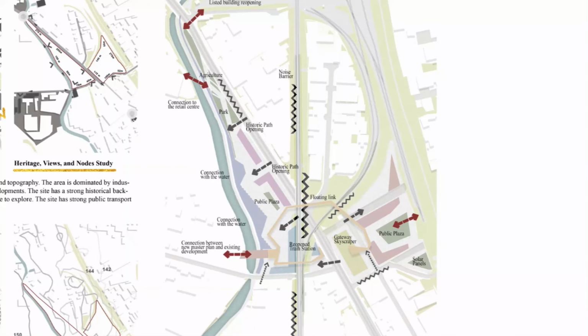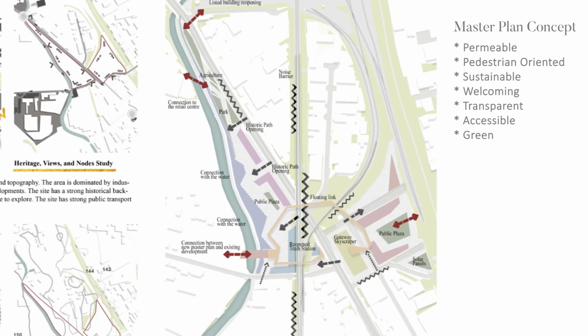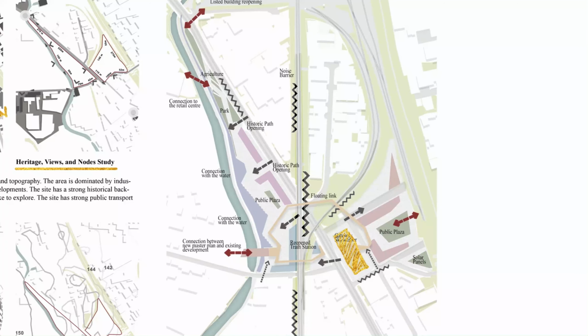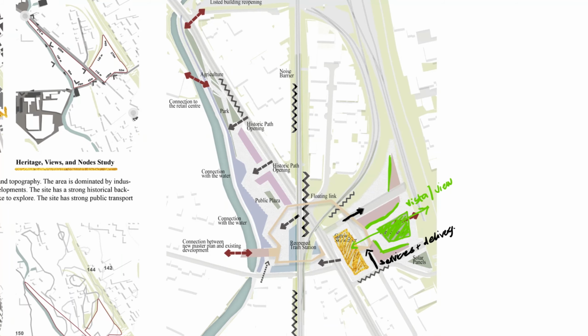So in the opportunities and constraints diagram, which is already up on the channel if you want to see how I created it, basically what I wanted to do is try to improve the connections and make it more permeable, and encourage more sustainable public transport. So for example, this is the location for the gateway skyscraper, which is already defined by the client. So what I wanted to do is to improve the connections from this side to the green park. So we're adding a public plaza here, which has plenty of green spaces that people can sit in, and it also adds a great view to the gateway building. And then from this side we are keeping the existing road, so this can be used for services for the gateway building.